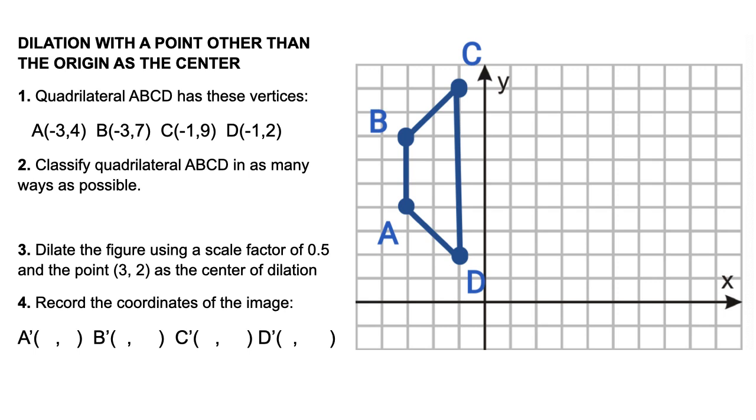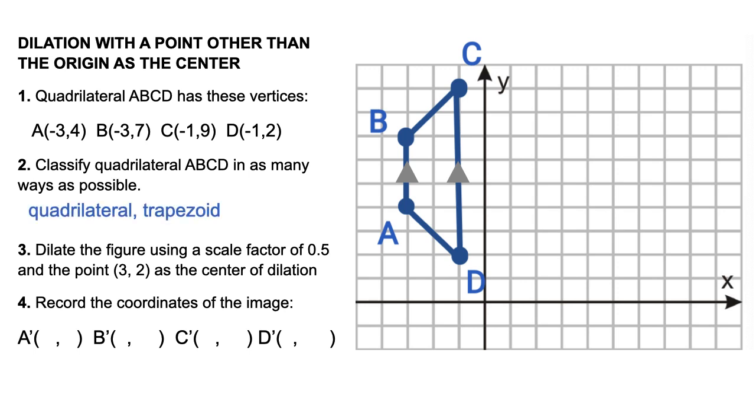These sides BC and AD are definitely not parallel, so this is not a parallelogram. But sides AB and CD are parallel. So because of that, when you have exactly one pair of parallel sides in a quadrilateral, it's a trapezoid.